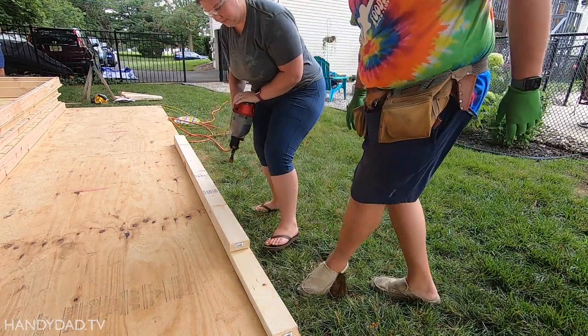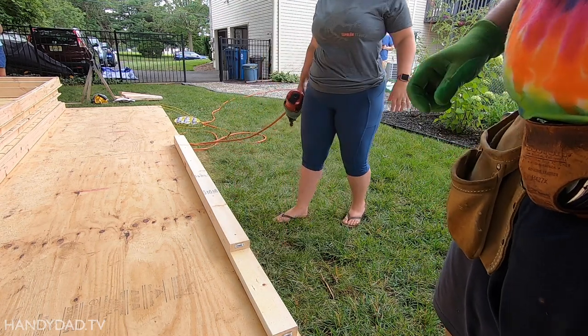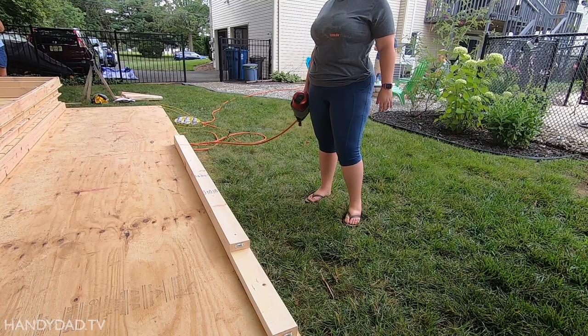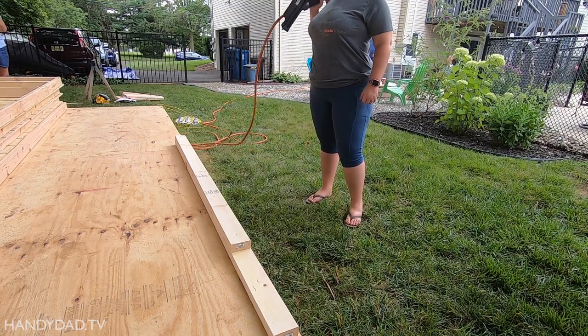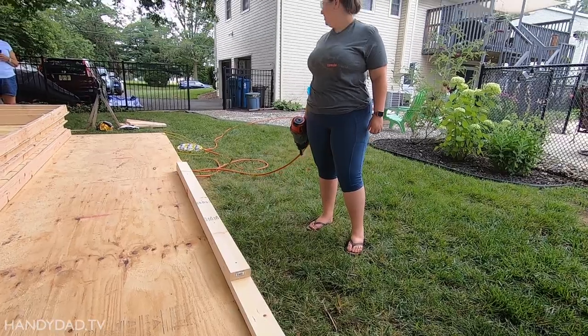One more. Look at you. Like, I mean, a pro. Did a whole wood floor. I think I know what I'm doing. Give me the muscles, guys. Rosie the Riveter. Rosie the Riveter. Yeah, that's it.